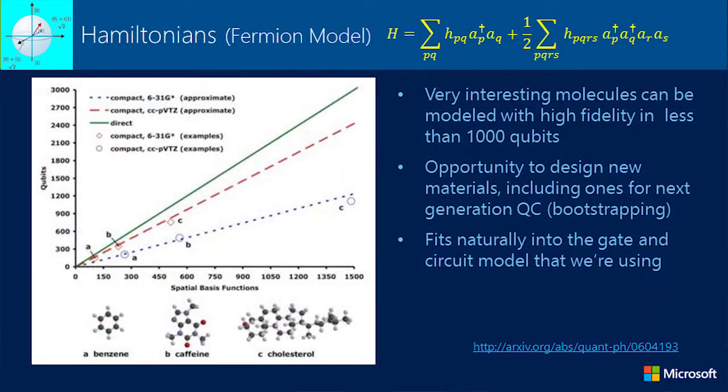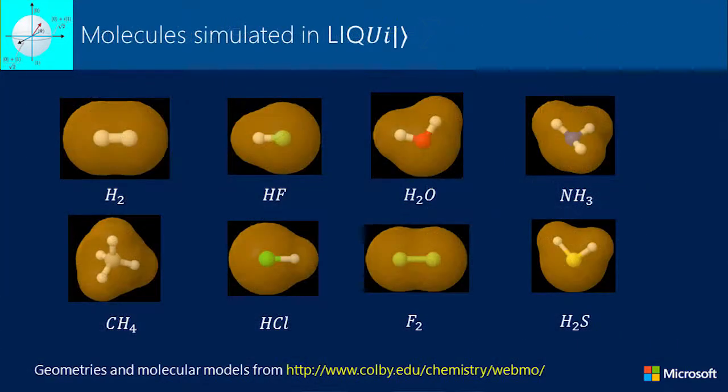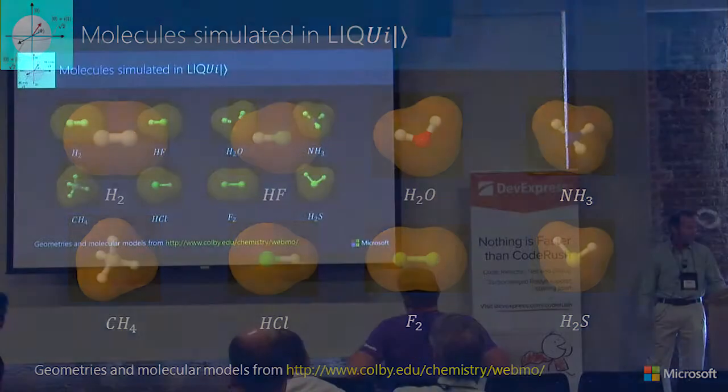Great. My first love at the moment, quantum chemistry. So I'm going to zoom through it, but just give you a quick idea. Just say you need very few qubits to do very interesting molecules. We'll just leave it at that for now. That happens to be the Hamiltonian for it. These are some of the molecules we've simulated in LIQUi. I can do real molecules and run them.